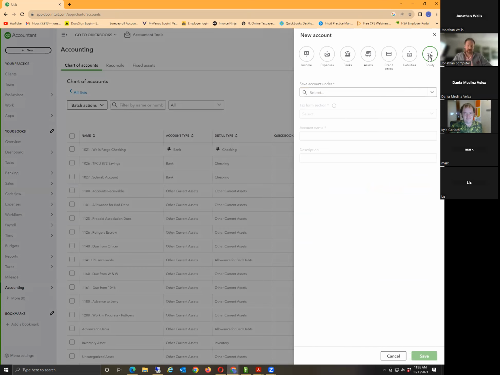Or equity specifically, almost never. They're mainly looking at adding these two, right? Income and expenses. When you think about a business owner, what do they look at most of the time? Income and expenses, right? That's the P&L, which seems to be the most important. To us accountants, we're actually staring at these more than we are at these because this is where we find the errors. This is where owners tend to focus.